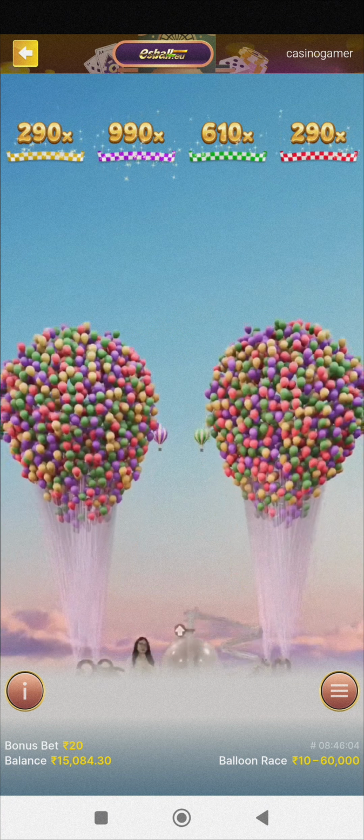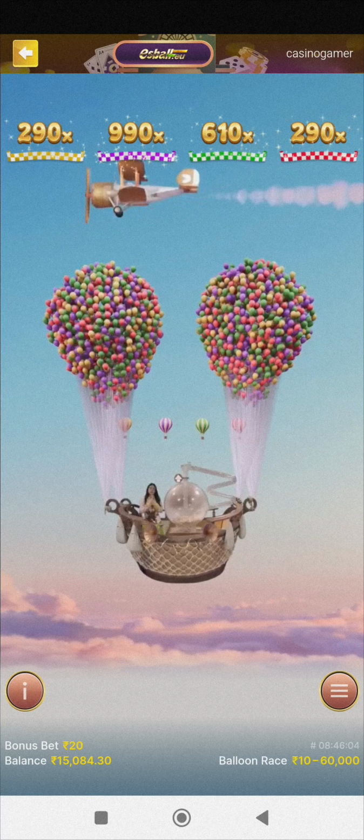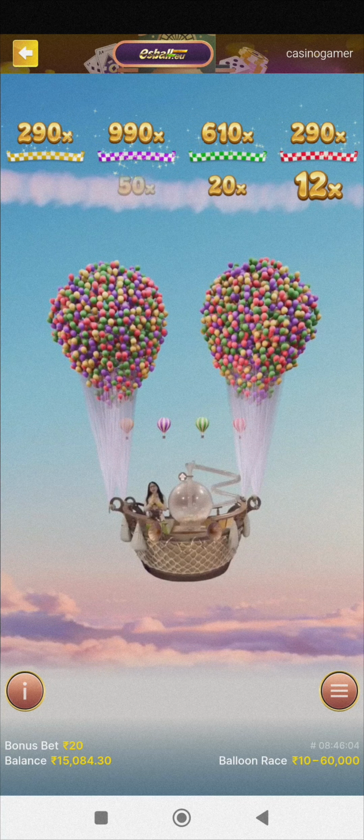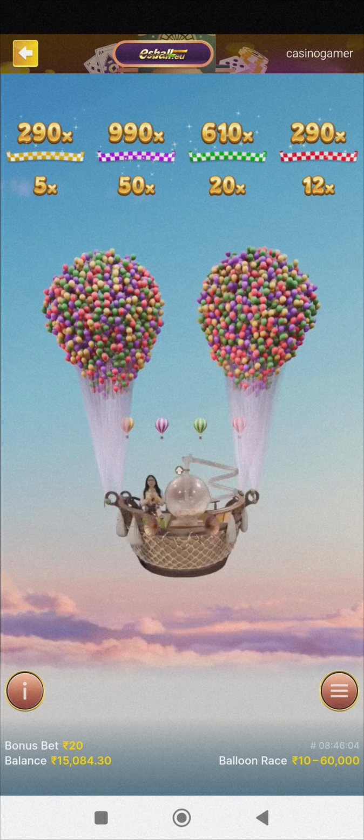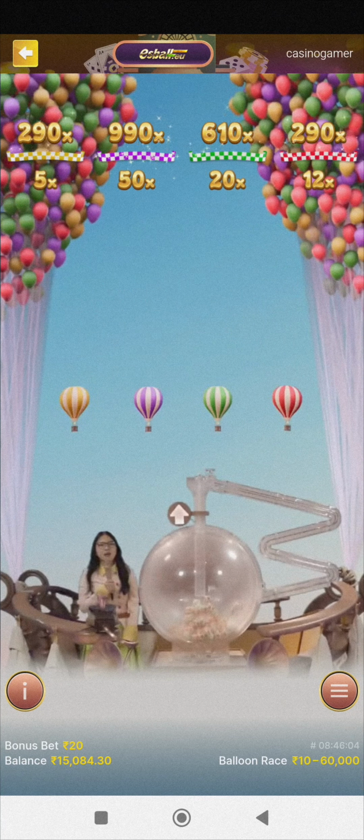Ladies and gentlemen, here is the balloon race. We are going to see the market price first. There we go. 20, 50, and 5. So 50 is the highest market price. It's going to be the purple color. Let's go to the race.